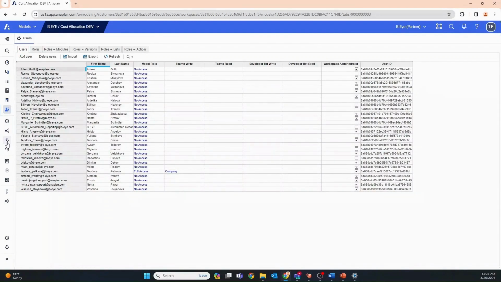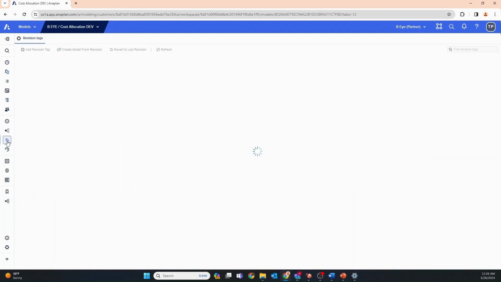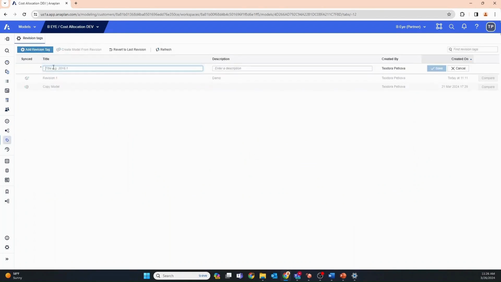Now we go to the Revision Tags tab and create a new revision tag. We enter a description in order to keep everything well documented, and click Save.